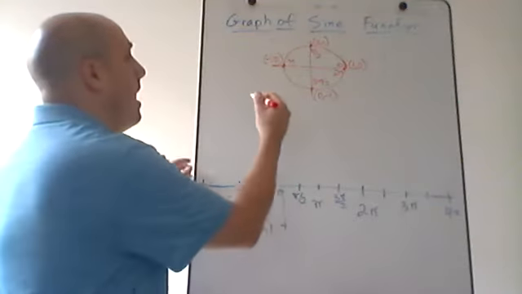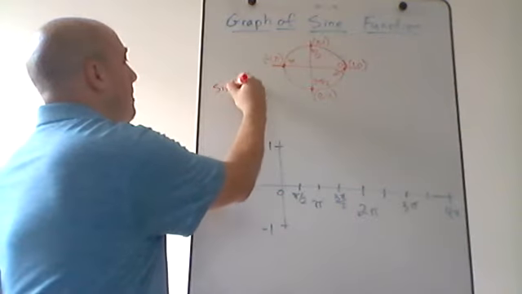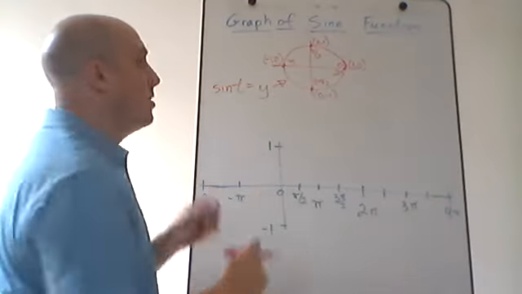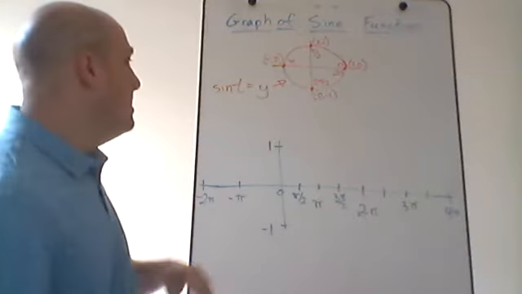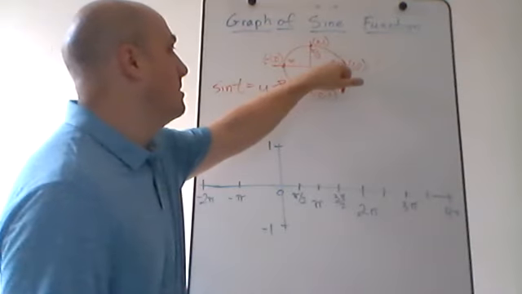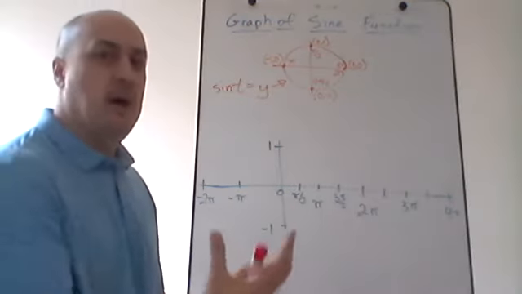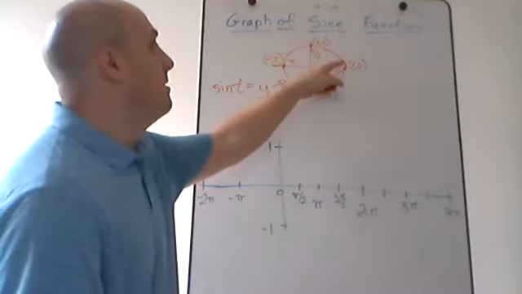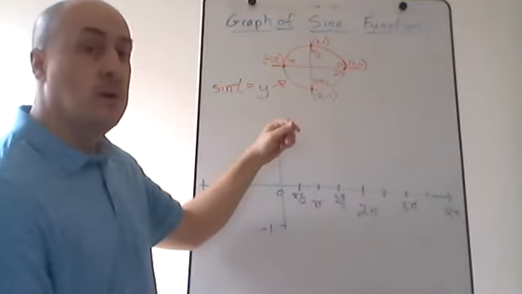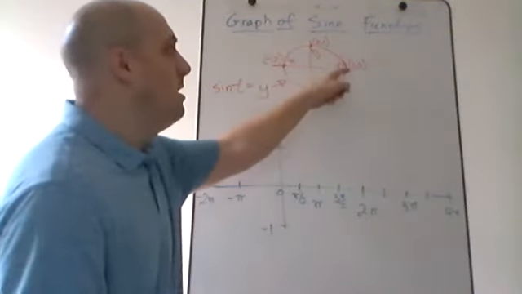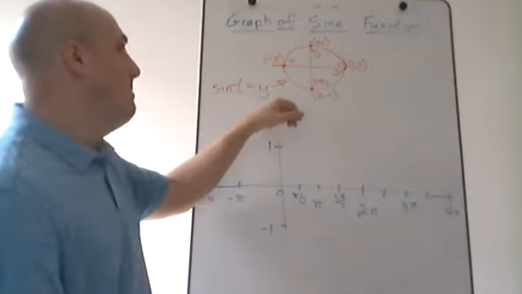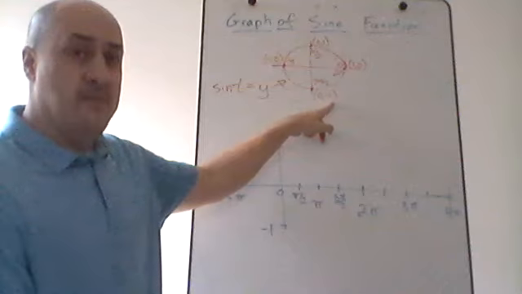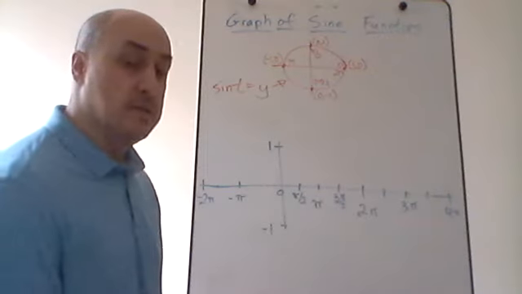Now, if you recall, the definition of the sine function: sine of t is equal to the y-coordinate of the terminal point on the unit circle. So t is my input. T refers to the pi numbers, the 0, pi over 2, 3 pi over 4. Those are my t values, the inputs to my sine function, and those refer to the distance that we travel around the unit circle. So for the sine function, the input is how far I am traveling around the unit circle, and my output is, wherever I end up, what's the y-coordinate of that point? The y-coordinate is the output.